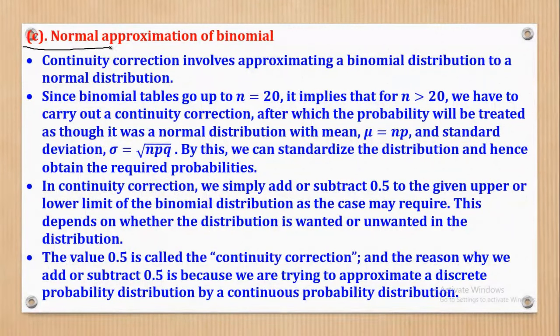Now we shall go to part C. Part C says normal approximation of binomial. If you remember, under binomial, the mathematical tables for binomials stop at n equal to 20. The question is, what if a question is a binomial distribution and the value of n is more than 20? If that is the case, then we have to approximate from binomial to a normal distribution, using a mean of np, which I think you remember under binomial distribution, and standard deviation of square root of npq, which you also remember. When you use these, you can standardize the given probability so that we can read the value from the table.